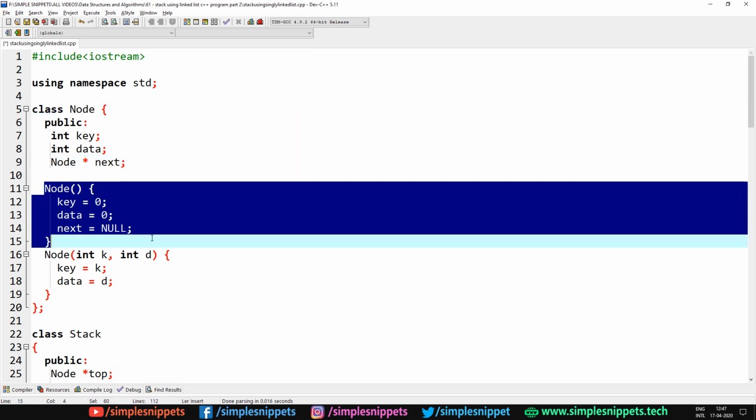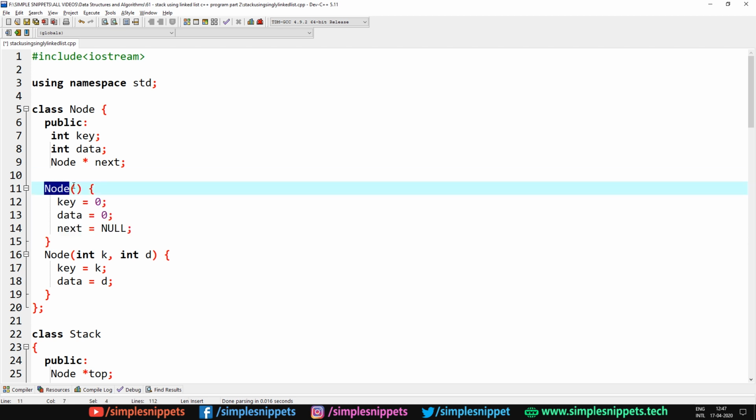Then we have the constructor, the default constructor. That's why the syntax has no return type, just the name and opening and closing brackets. We do not have a return type in constructors. Again, I'm assuming you guys know the basic object-oriented concepts. If not, I have a separate C++ for beginners tutorial. You'll find all these topics of pointers, classes and objects and whatnot over there.